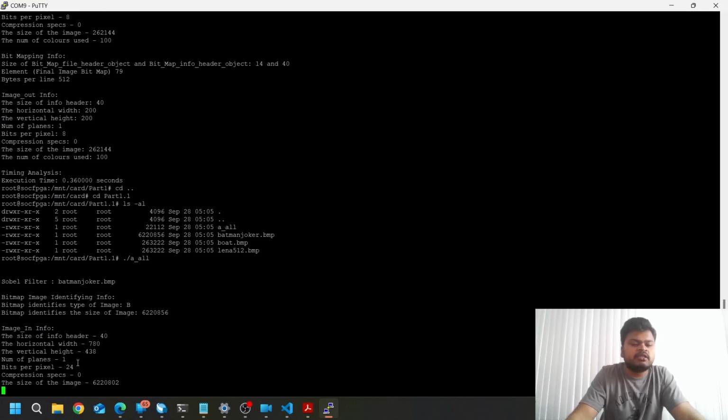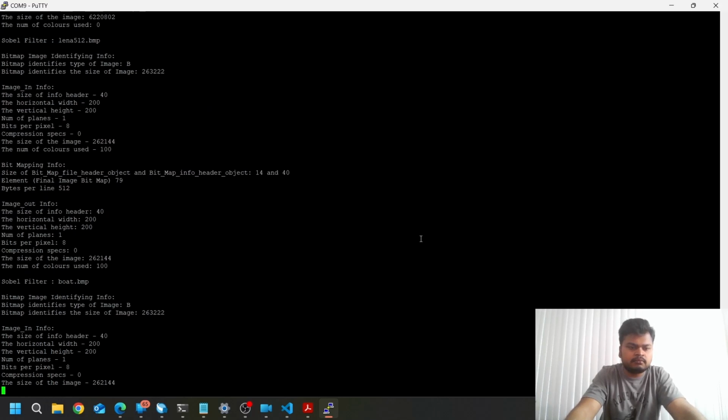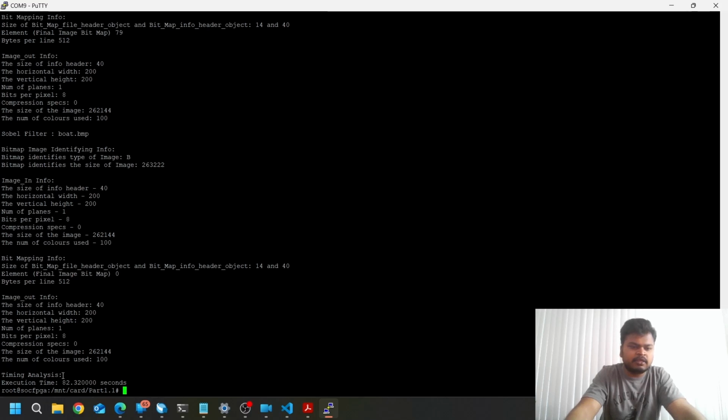It's gonna construct the image. So basically what it does is the Sobel function takes the image, then it detects the edge of the images and then produces a grayscale image. Yeah, here it took like 82 seconds.